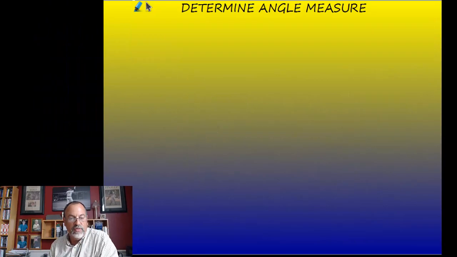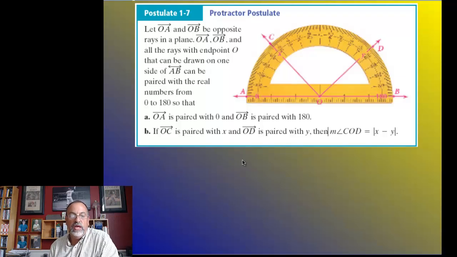So that's how you write it. Now, what do we use to measure it? With a segment, with things that are straight, we use a ruler. Well, you can't really use a ruler because you're measuring the distance, that area in between an angle. So we use what we call a protractor.